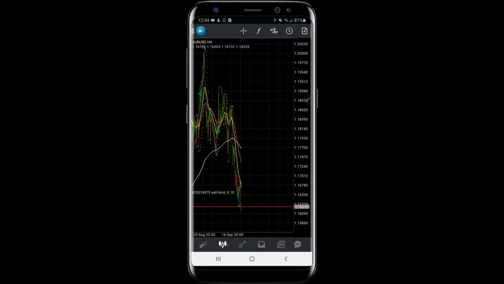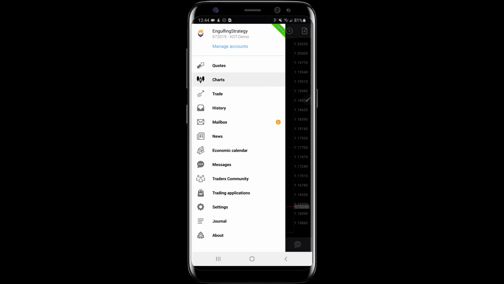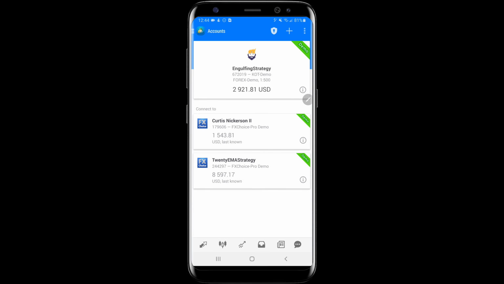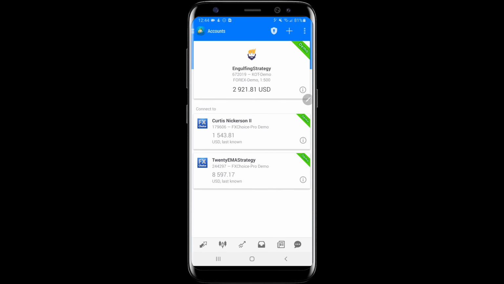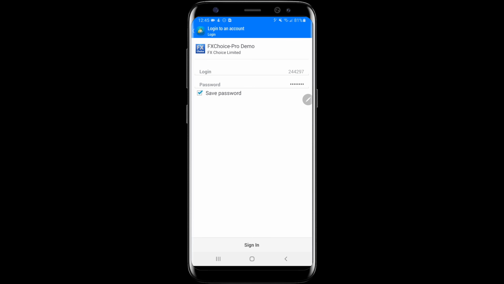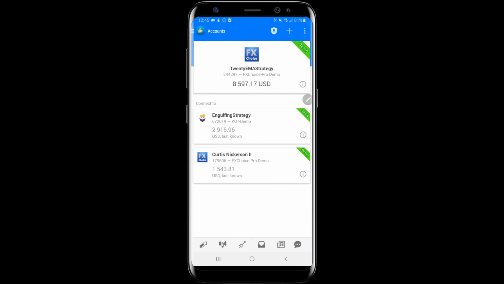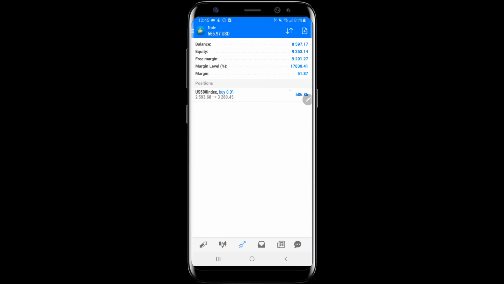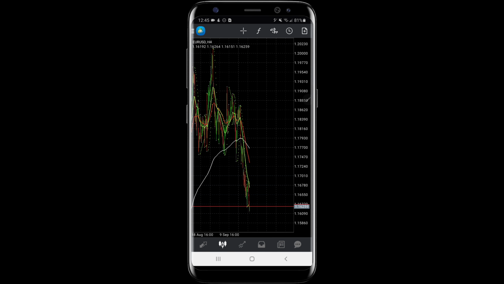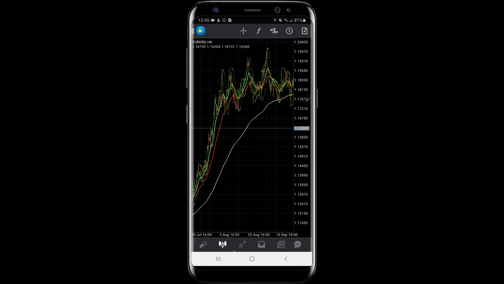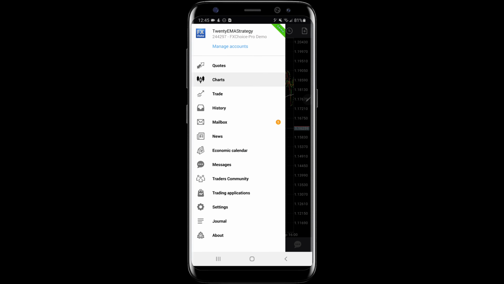And let's look at account management. If you have more than one account, you can add them on. Like I said, just go in here and add in that existing account or add in that extra demo account. As you can see, I have more than one. I have my KOTFX, and I have 2 FX Choice demos. If I click on this FX Choice demo and hit log in, it automatically logs me in. And now when I go over to the window, as you can see, I have a different trade order and different account size, and those trades that I had in that prior account are gone. The sell limits and the buy limits are gone. Okay, so that's how you would switch your accounts.